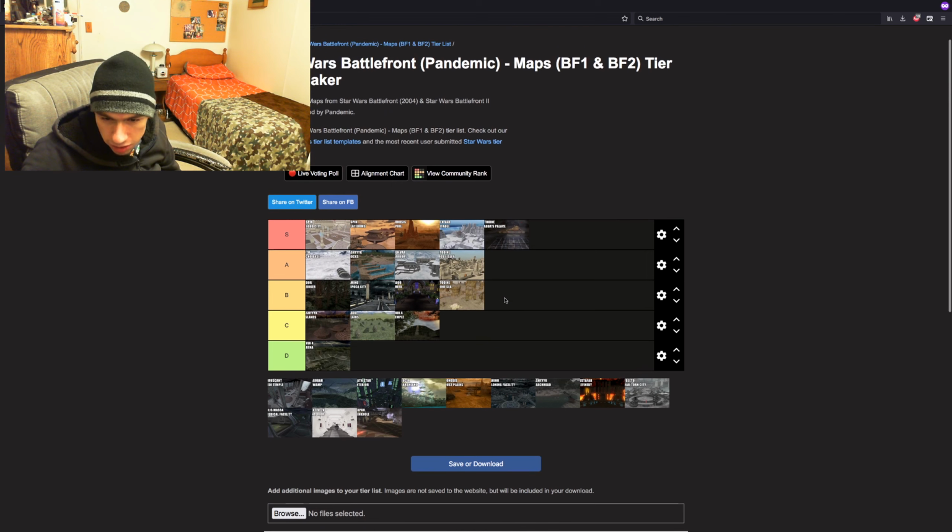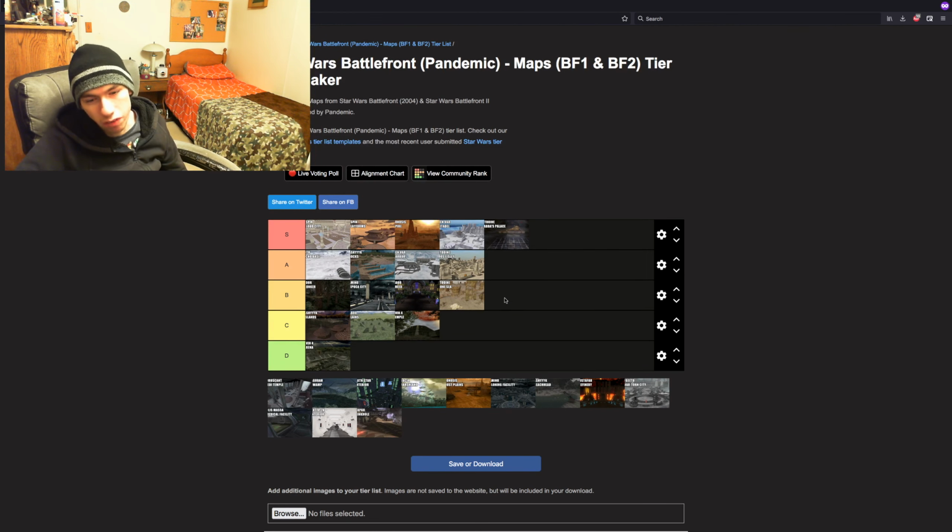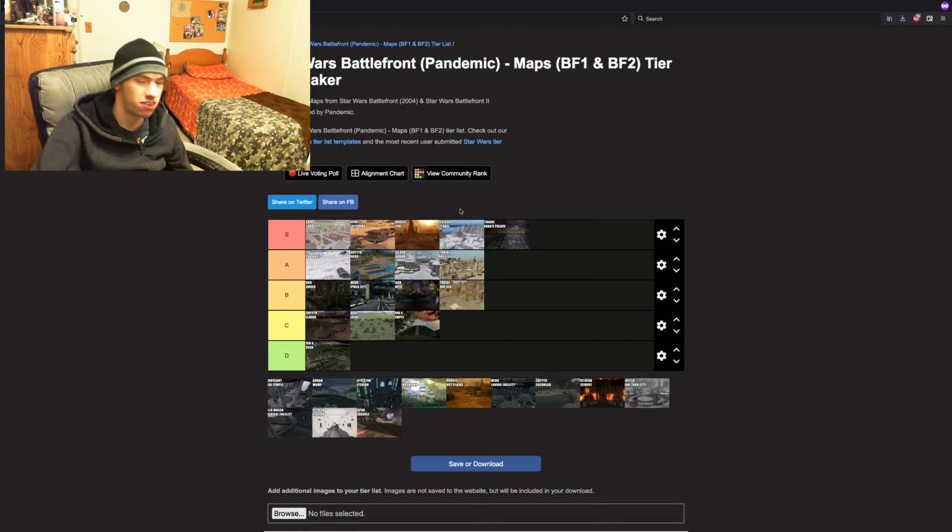Again, some of these people might not agree with, but to me, all of the maps in Battlefront 1 are good, and you could change some of these around, but for me that S tier is just solid, and then a good A tier as well. And then the B and A are probably pretty close. It's really when you get down to C that there's more of a drop off, and then D. But these maps, it's the best game ever, guys.